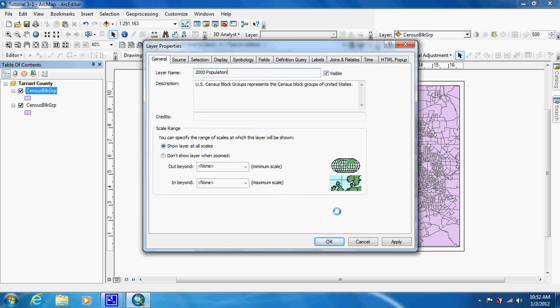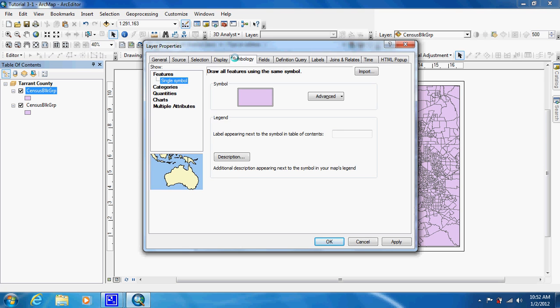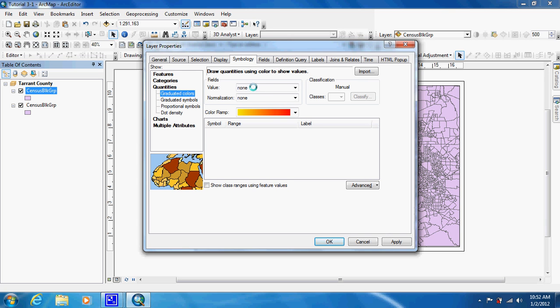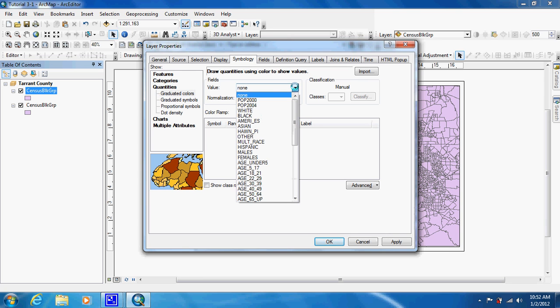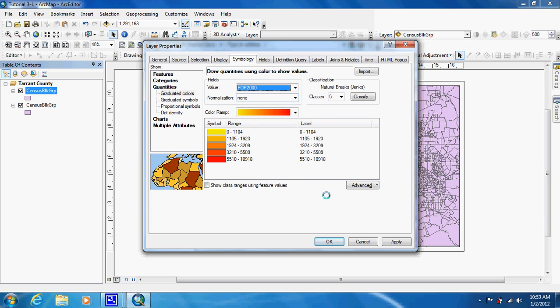Okay, and then we're going to go into symbology, quantities, and just like in previous tutorials, we're going to change it to pop 2000. We're going to keep this the way it is. We're not going to change the breaks or anything, but we are going to change the labels. We're going to do it in a very simple way so that anyone can look at it and understand it and not be confused with numbers.